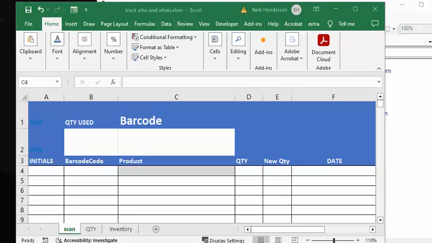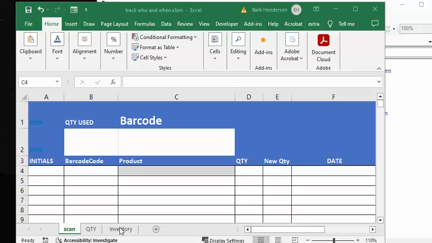In this video, I'm going to show you how you can track when and who is removing products from inventory with Excel. In some organizations, it's quite common for things that are used quite often, for example, nuts and bolts and small plates and that type of thing, to just go out of inventory when the shop needs it for some reason. But sometimes it's very difficult to find out where all these things are going. So I have devised this little program to have people sign things out.